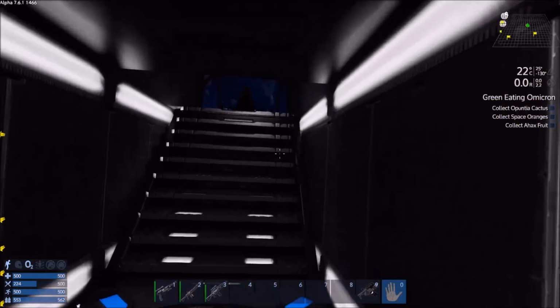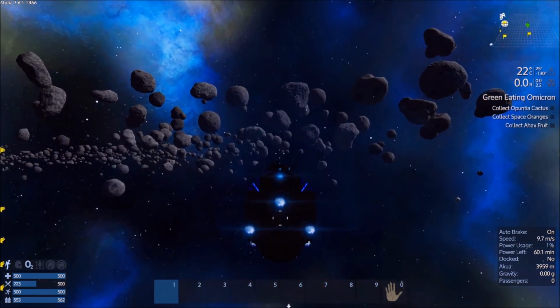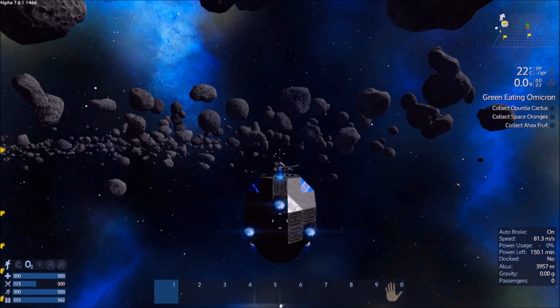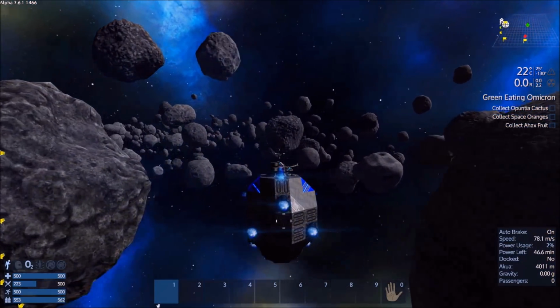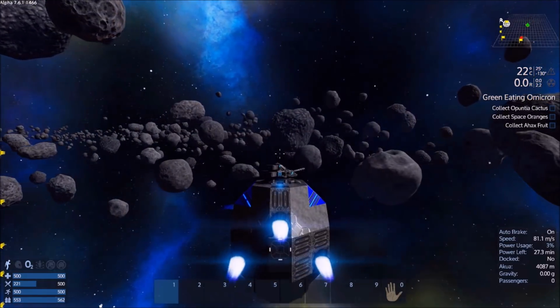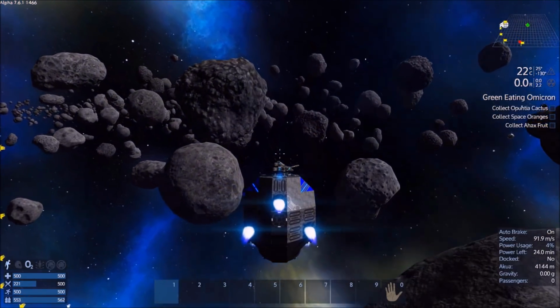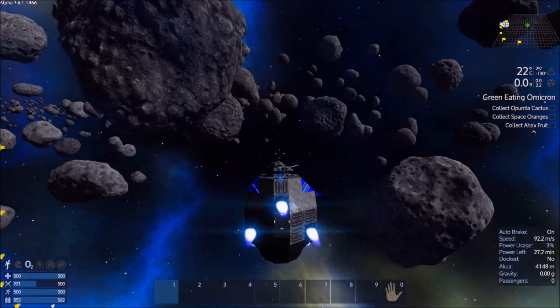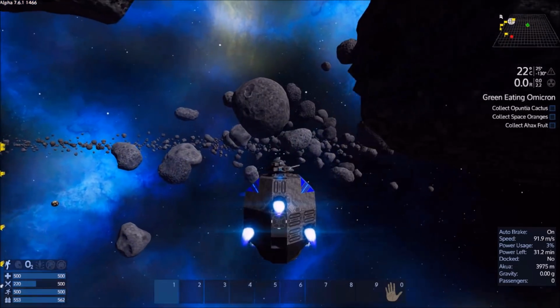If we wanted to, we could go back down to the planet and build, what was it, upgrade the refrigerator in that person's base, but I might do that before I leave the Akua system. But for now, I'm just going to keep looking for asteroids and the like, and hopefully we'll find something interesting.